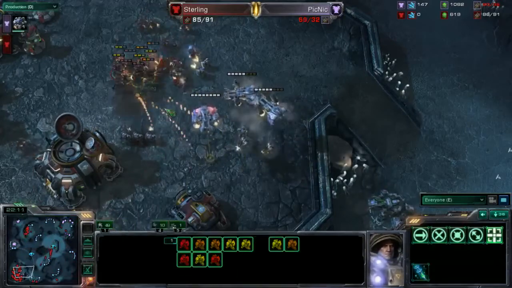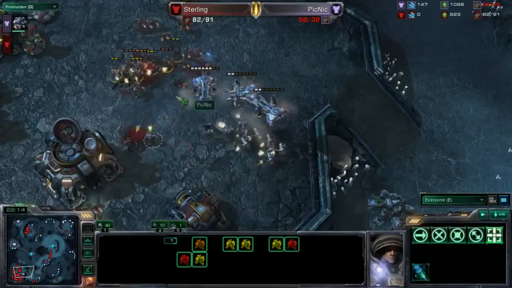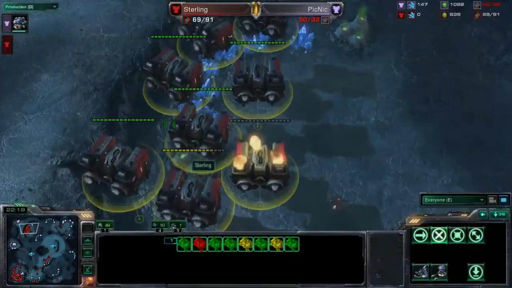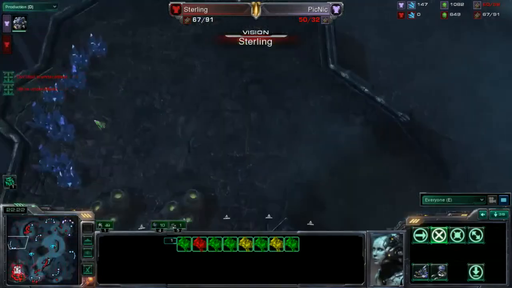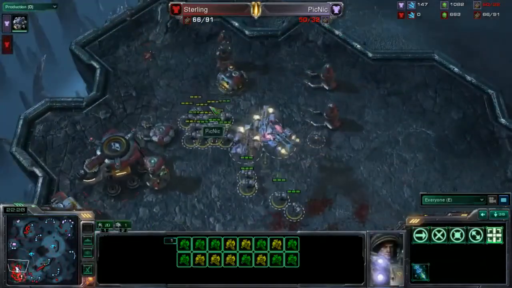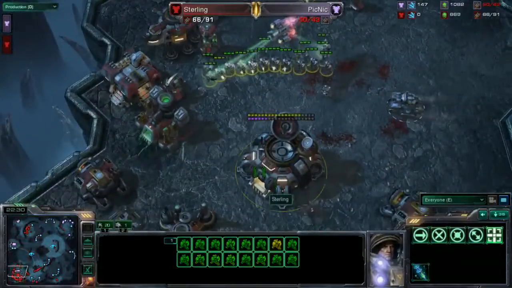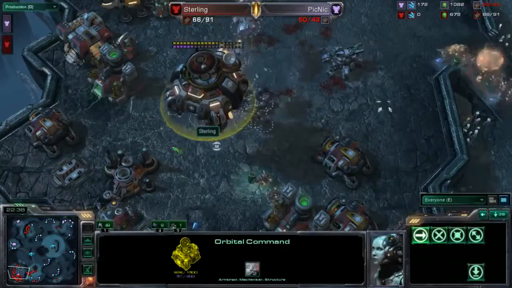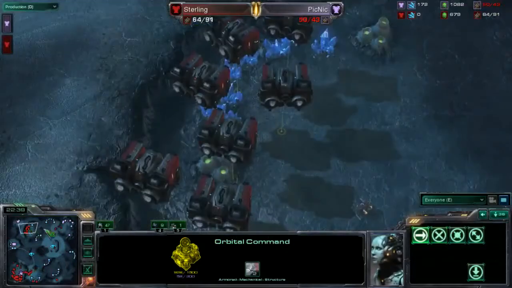And there's Sterling finally realizing that this is going on, trying to take out these Marines one by one, pulling all of his SCVs. At the same time, all of these floated barracks. Sterling still has no idea about this base on the left-hand side. And now PicNic still, he has it broken straight into Sterling's main base. He needs to lift that, but I think Sterling will lose this command center. That's not going to be good at all.